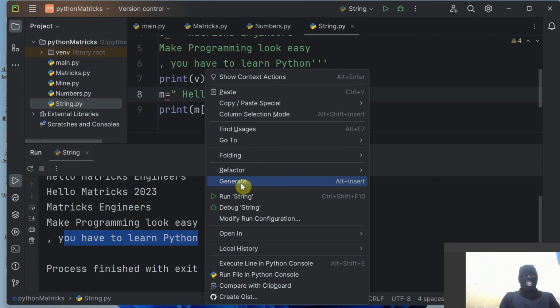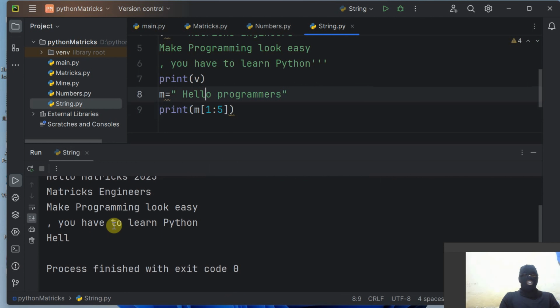So let's display the output. You see, hello, and then a space. The reason why we get the extra space is this space that we have in the string. The space is also countable.